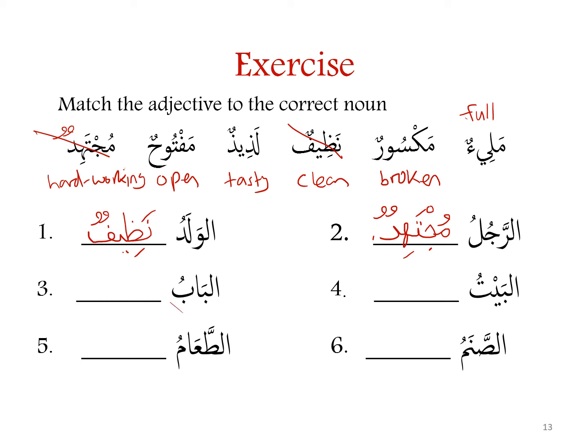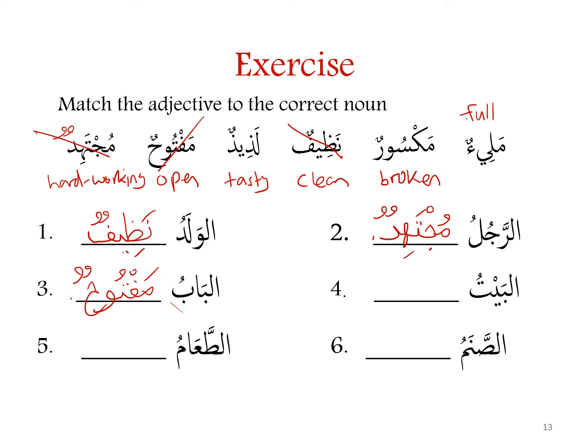Definite noun followed by indefinite adjective. Let's try one more time. Al-baytu, the house. I can say probably, so obviously you might have swapped a couple of these and that's fine. Like for example, al-waladu mujtahidun, the boy is hardworking. You could have put that adjective there and that's perfectly fine. By meaning it makes perfect sense. And you could have put nadhifun over here to say ar-rajulu nadhifun, to say the man is clean.